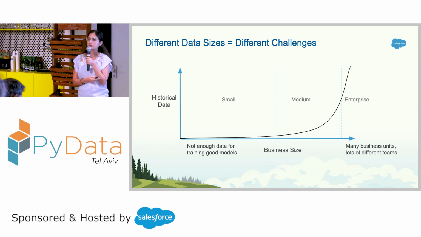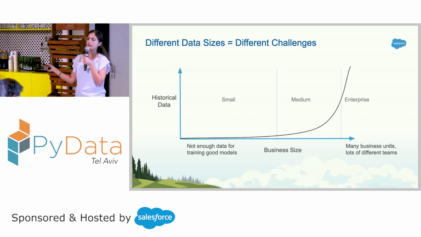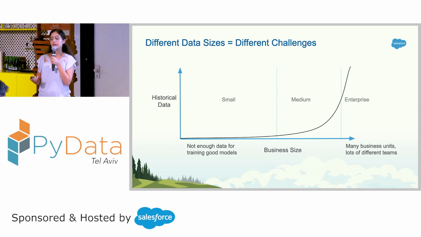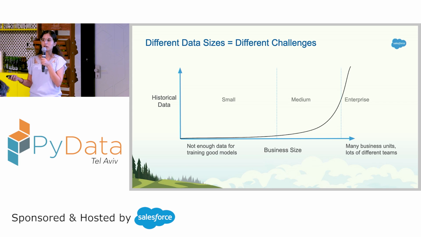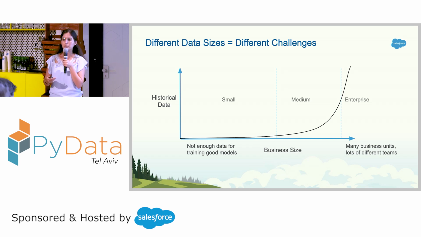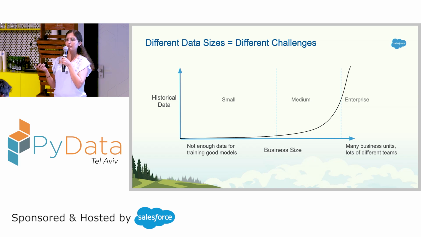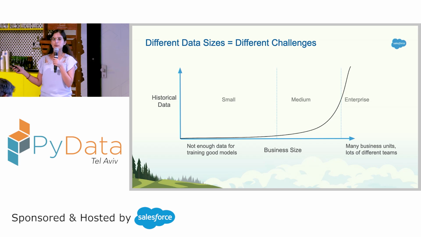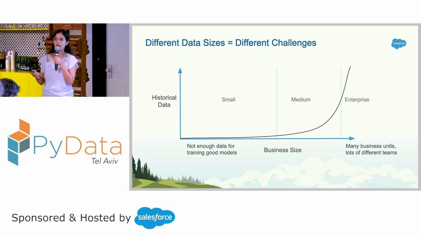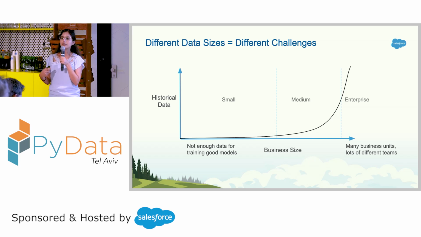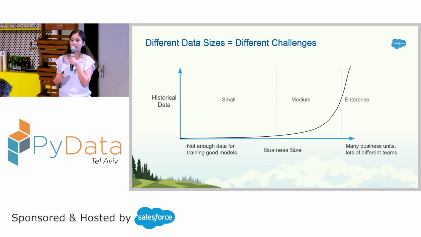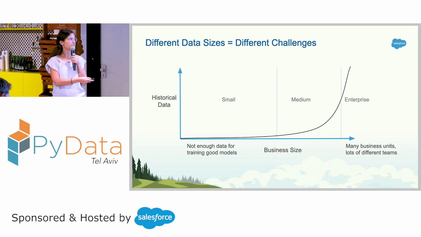For large customers, it's completely different because the data is more complex. They usually have different business units, different teams, and we also need to handle that. For example, Dell can have a team selling laptops and a different team selling storage units. These two teams work completely differently. They have different leads data, and we need to think about it when we provide an AI solution for them. And we'll see how we tackle this challenge later on.